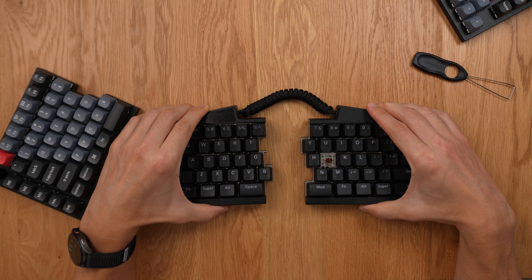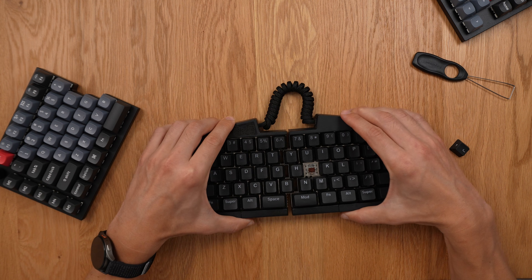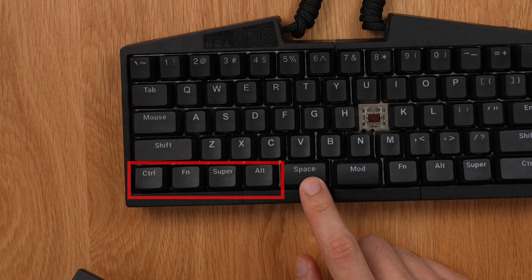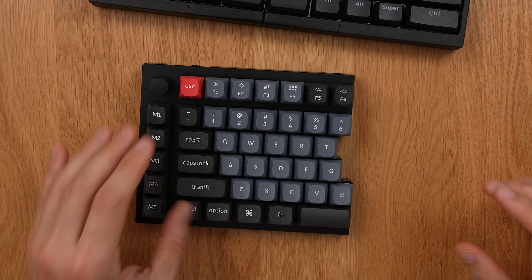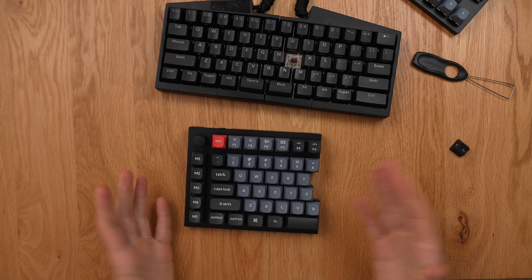One difference I want to note is that the UHK magnetically connects together, making it sturdier as a single non-split setup, whereas the Keychron isn't held together by anything. But honestly I think you don't need to spend the extra money on that engineering if you're just going to use it in split mode — I never really used that feature. Another thing I like about both keyboards is that there are four columns before the spacebar, so you can place the Alt key closer to the space for frequent Alt-Tab use. The Keychron also adds macro keys on the left side which you don't get on the UHK, so if you want more keys this is definitely the keyboard to get.